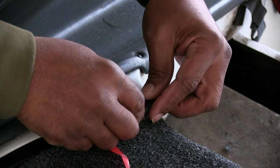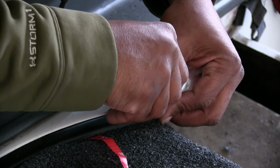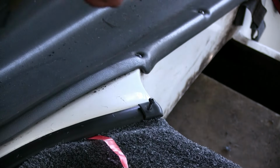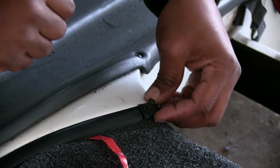Put the cap on it, put my screw in it, just test fit it. Yeah, that's going to work out pretty good.